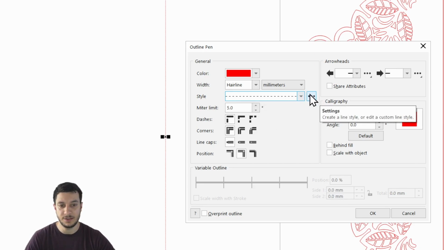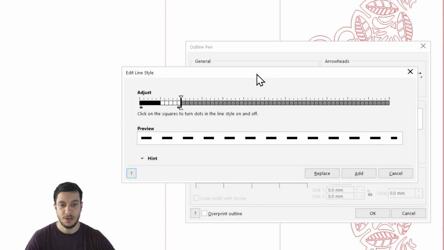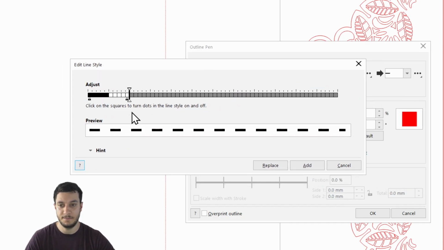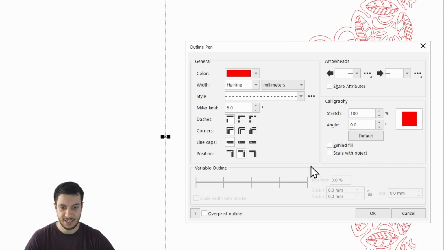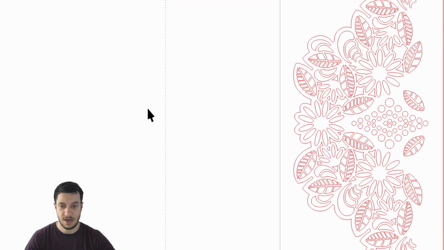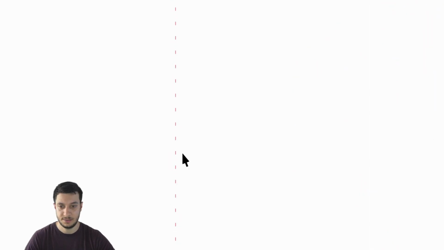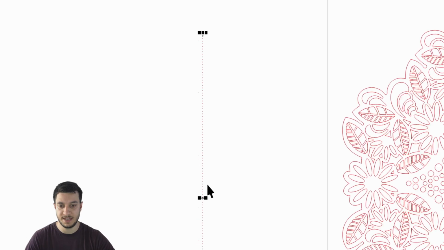Then if we click on this settings option, just to the right of this line style, you can adjust the line style. So what you can do is you can grab these handles and pull it across, and you see that the lines now space out. Let's hit add, and you can see that this line is now dotted, right, with a good amount of space between them.